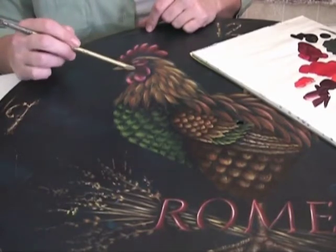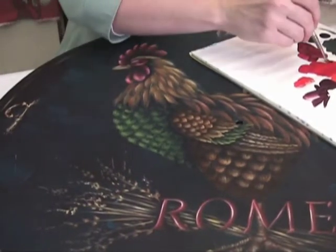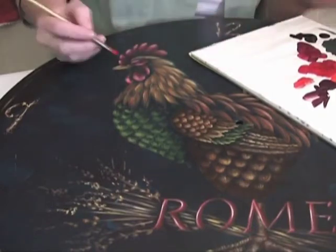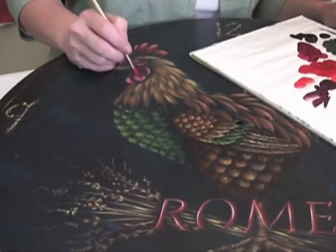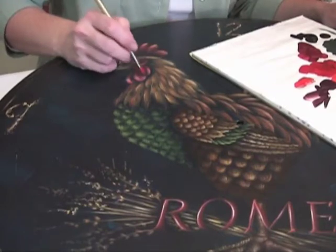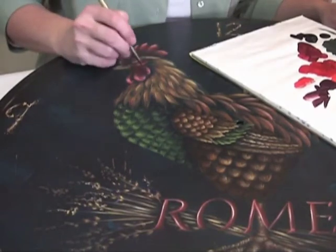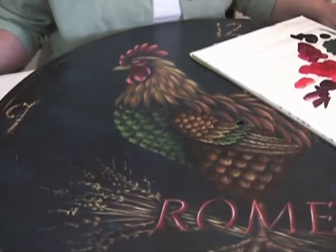So if you felt you had that, I'm going to wipe my brush out and pick up a little bit of opaque red, because that's pretty close to the colors I used. I could close the gap up here with a little bit more red, bring that up, close those gaps, and then that makes everybody look like they're happy and joining. Okay? If you get too close, you lose the shadow and the definition.